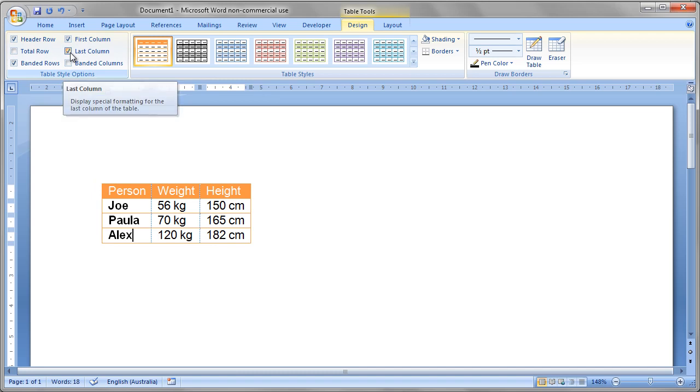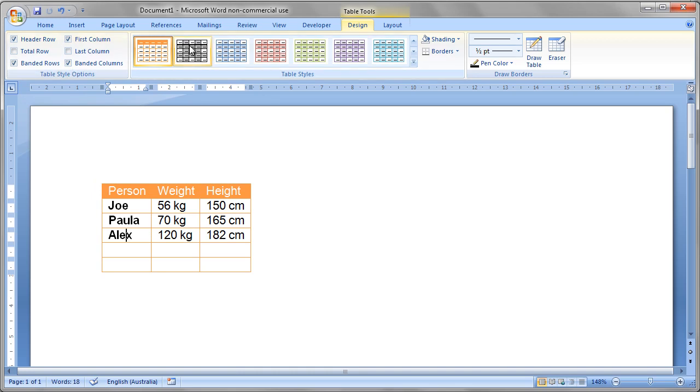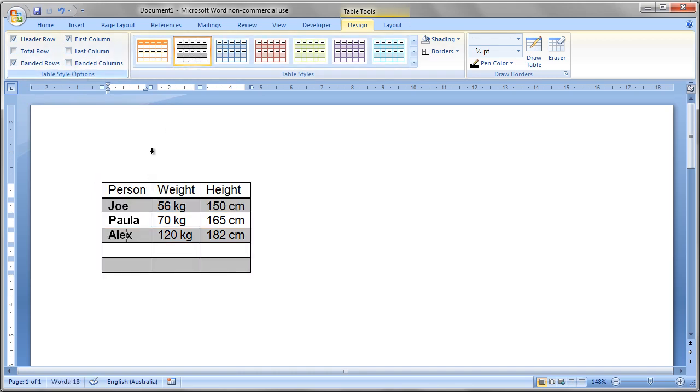Last column, similar sort of thing. Totals at the bottom, or on the right, you might want to have that bold, instead of your first column. And then you've got banded rows and banded columns. This is more when you have large tables of information and it's a little bit difficult to follow them all the way across the page. Banded columns, I'll just select one of these so you can see. The columns is the information going down the page, the rows is the information going across. Sometimes banded rows can be quite a good idea just to give you that extra ability to follow information. Banded columns I tend not to use so much, but it's there if you want it. Okay, so we have those options there.